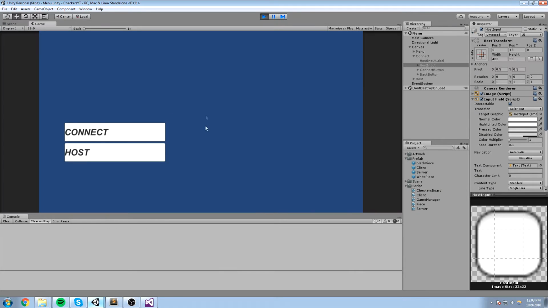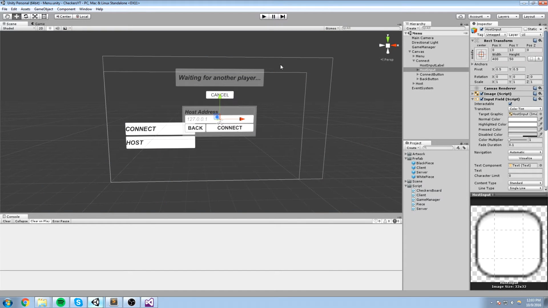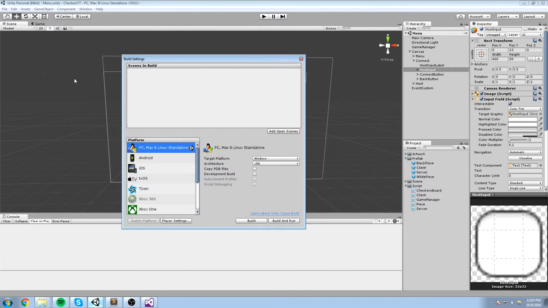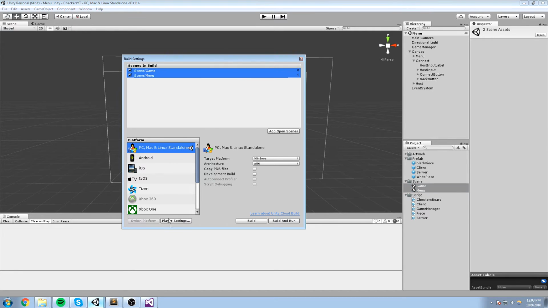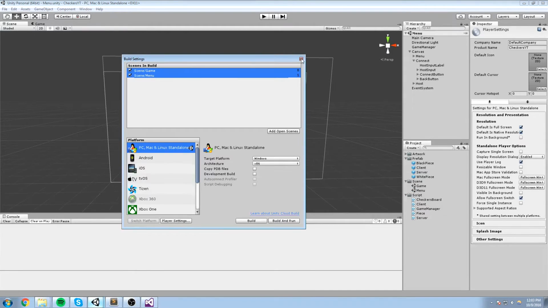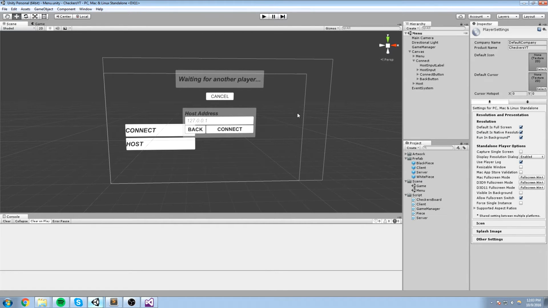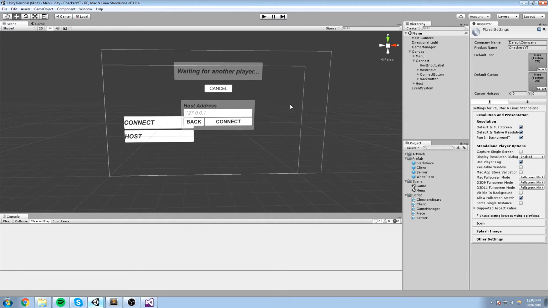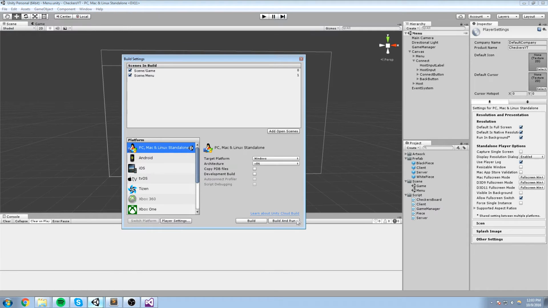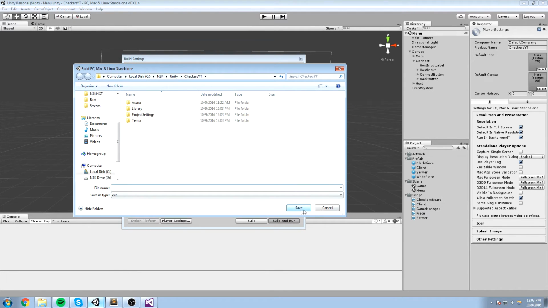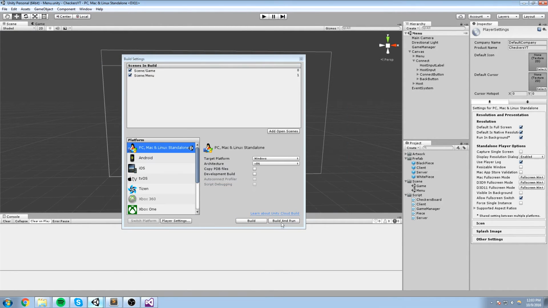I mean, you're not really connecting to anybody. So what we're gonna do here is go under File, Build Settings. Well, first, since we're here, let's actually add those two scenes in here. Then we're going to go inside of player settings and make sure we run this in the background. Because if the window is not focused and the window is actually the server as well, then it needs to be running in the background anyway. I mean, you can't stop the server because you're not focusing yet. That's just stupid.